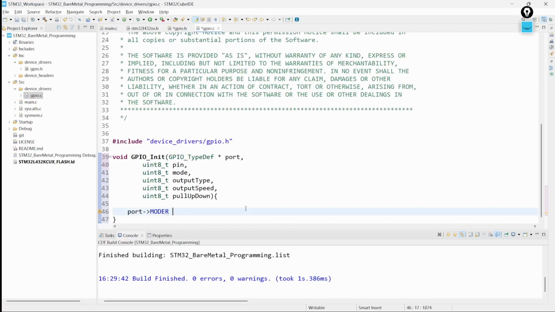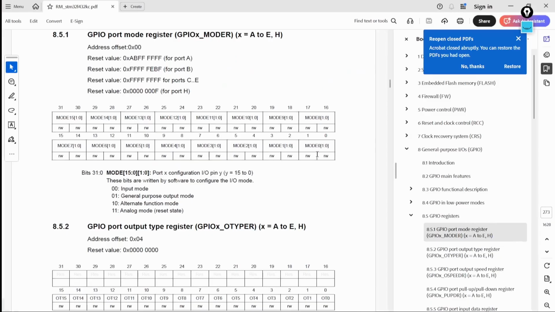So let's take a look at what MODER looks like again. So here's MODER. All right, so the MODER register, great. So first we need to zero out the bits that we're interested in. Let's say we are setting up pin 4. Okay, so we're setting up pin 4. If you remember, this register comes with mostly ones, so it comes in analog mode. So we don't want that, so we want to zero out these 2 bits. It needs to be 0.